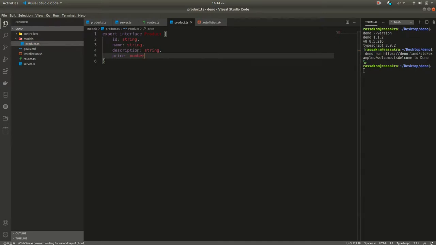So what we need now is to create the function inside the controller products.ts. So first of all, let's get started by the first function.